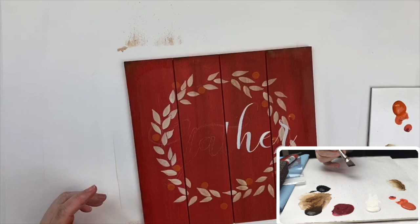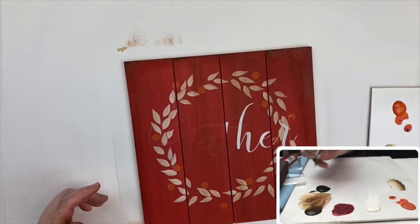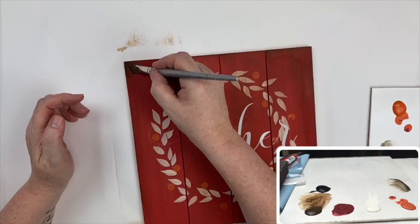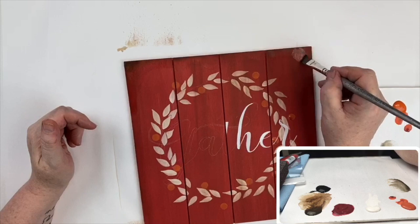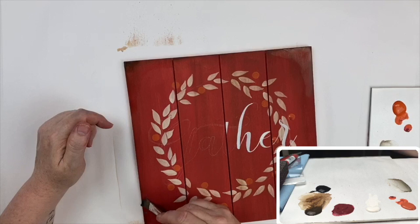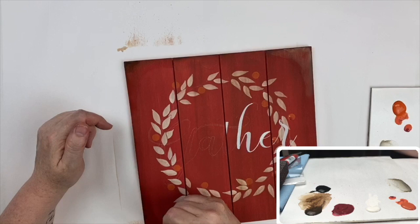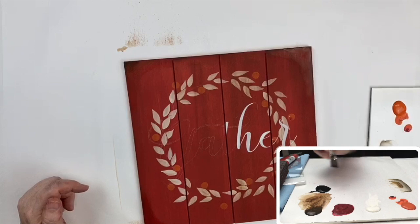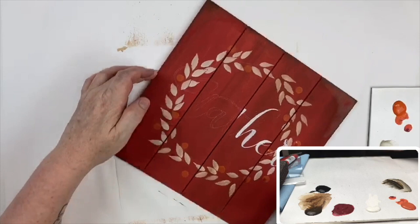So here's my puddle of asphaltum. I'm going to pick up just a touch of lamp black and mix it with the asphaltum. It keeps it from being too harsh and too cold. And I'm going to use that to deepen those corners. Wherever you want that color to jump a little bit more, don't be shy. It ages things very nicely without getting too cold. We'll just get this one last corner, throw a little bit in here, and we'll finish off that lettering and the shading and the last couple of steps on this piece.